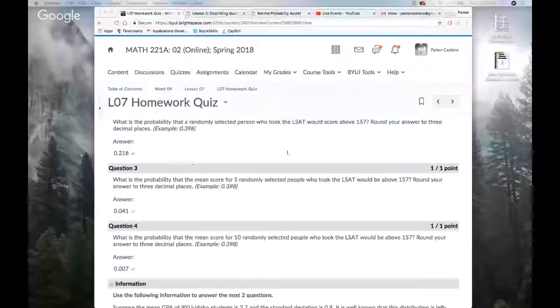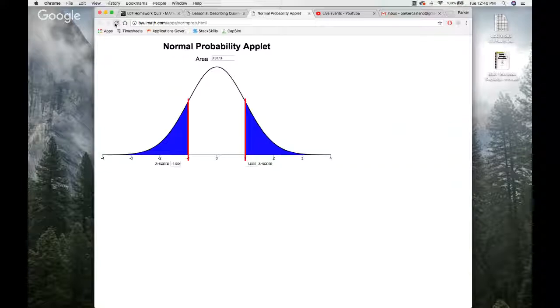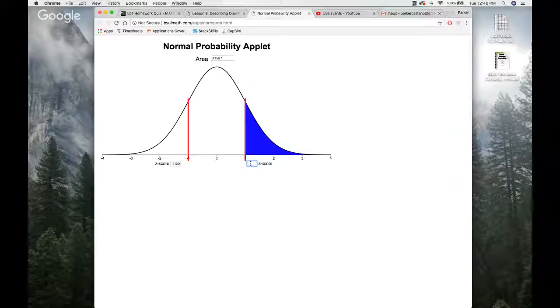Oh, let me pull that back up again so I can, let's shrink this way. And then there's your screen. So let me shrink that over there and put it over here. So now I can see everything. Okay. So you do the applet, and you say, okay, this was a positive number, so I know that it's going to be over here on the right. So they want to know everything above this. So I always just hit refresh and start from a clean slate. So I pick this blue one, and then in here for my z-score, I put in 0.778 because I rounded. Right. Hit enter, and then right here where it says area, this is your answer.